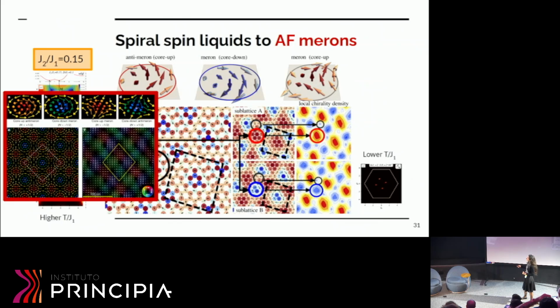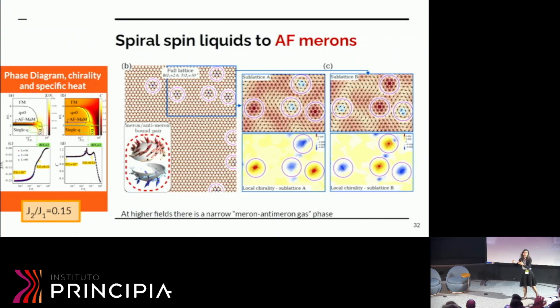And the other interesting thing is that when we start to destroy this meron-antimeron lattice, when we put a magnetic field before going into a field polarized phase, we see this texture where, to help the eye, there are these circles where you find these things. And when you zoom into each sublattice, you see that these textures are actually meron-antimeron pairs that are bound, okay? So you can't destroy the meron-antimeron pair. If in one sublattice you have a meron, in the other sublattice you will have an antimeron. So this is a disordered phase, so we would call this a gas, and the textures are bound pairs of merons and antimerons, which again is a very unusual phase to find with these classical Hamiltonians.